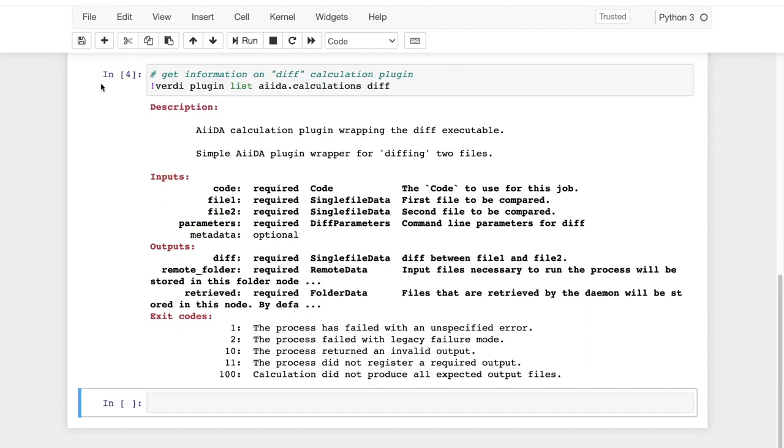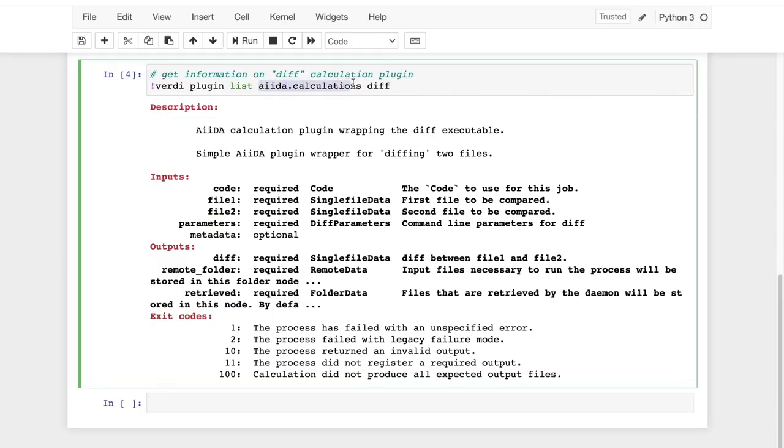and you will get as an output a description of the class that is behind this entry point. So AiiDA knows that in AiiDA.calculations there should be calculation job classes, and calculation job classes have a description of the type of calculation that they provide, and they have a specification that tells AiiDA which types of codes they require, which types of inputs they require, and which types of outputs they produce.